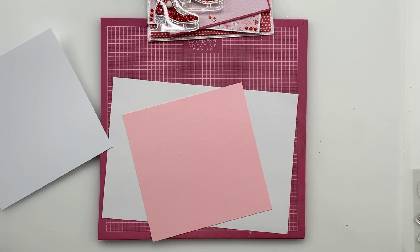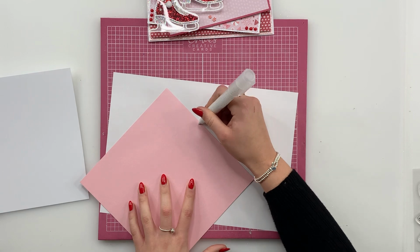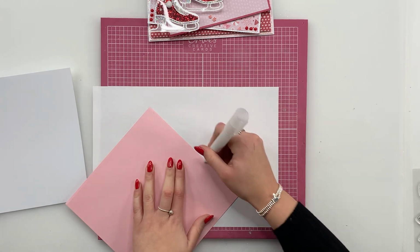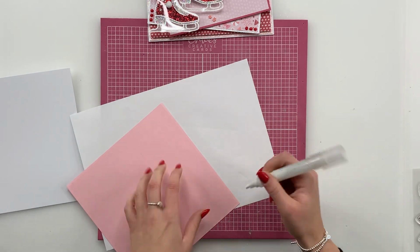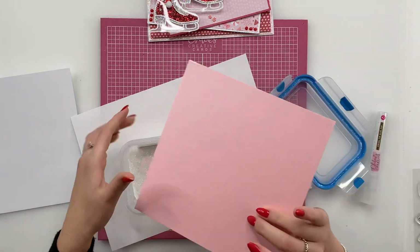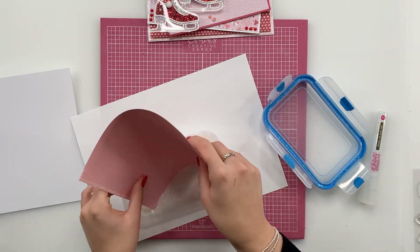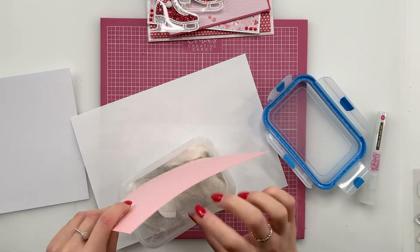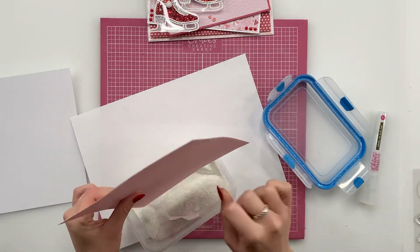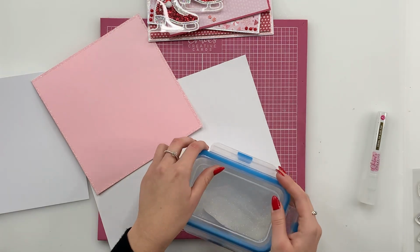I'm just going to take my chisel tip glue pen and butt it up to the edge and drag towards me like so, and I'm going to do that on all four sides, and then I'm going to dunk that in some Crystalina Sparkalicious. I'm just dunking that in and tapping off the excess. Okay, then we've got that lovely sparkly border around the edge.